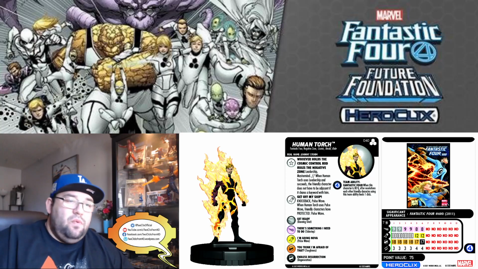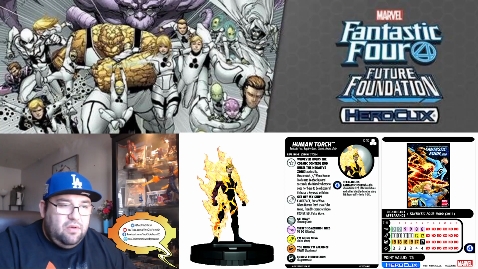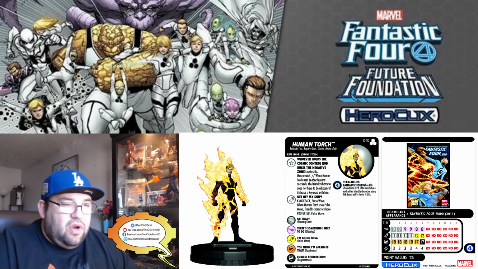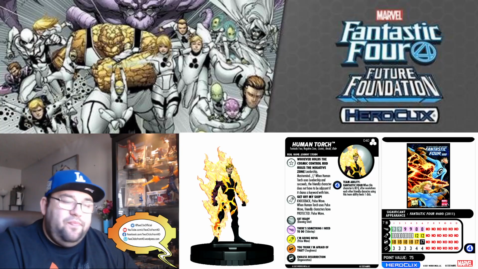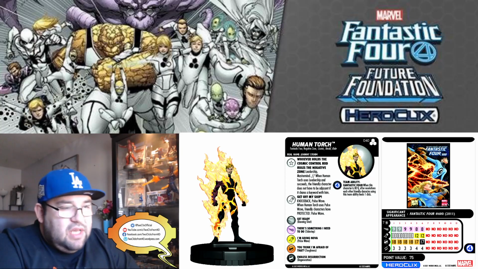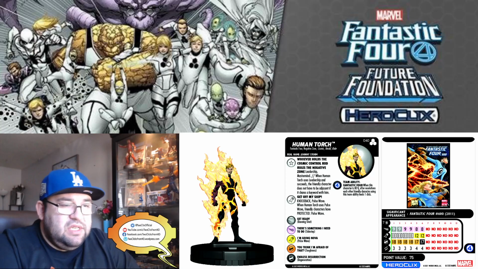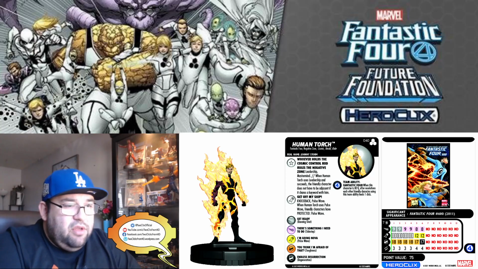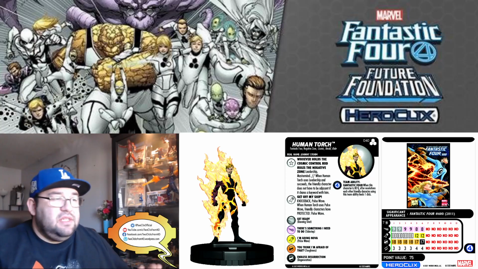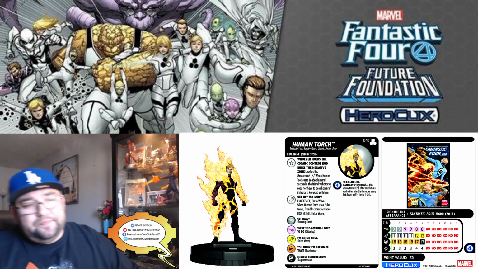So that's really awesome. Lets him take tokens off of figures from across the board, which is pretty powerful for leadership. He's got Get Off My Ship, which is knockback and pulse wave. When Human Torch uses pulse wave, friendly characters have protected pulse wave. Amazing. This is an amazing rare.